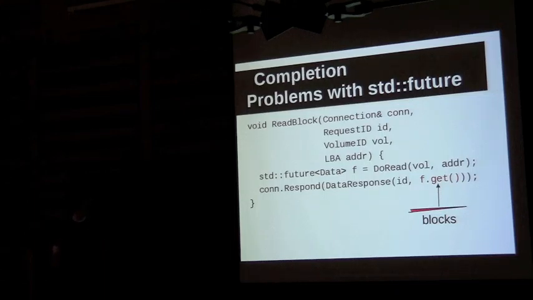Now the problem is that this blocks, and that is terrible. Now the contract of futures actually does say, yeah, we're supposed to block here, but that's a problem for us, because if we have, say, a thread pool of 25 threads servicing these requests, and all 25 have to do remote reads, then all 25 threads block, and we've now stopped servicing I/O from the client, which is really, really bad. And we could come up with a way of figuring out when it's ready, but it's really inconvenient to do with futures.